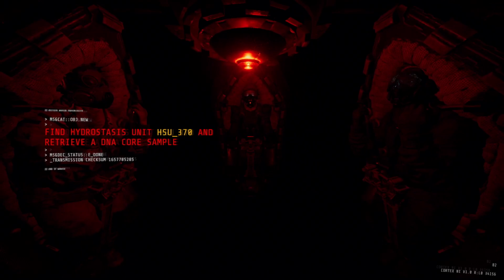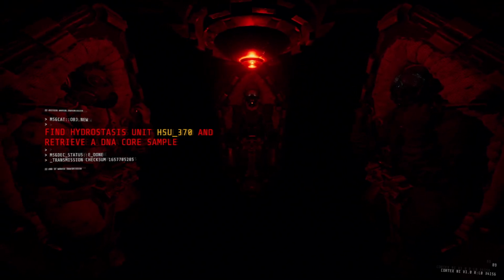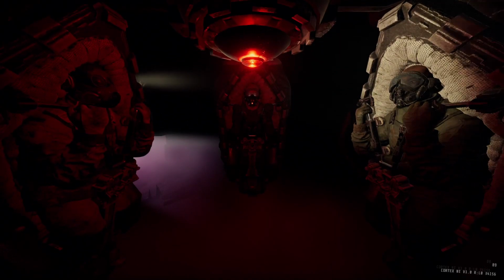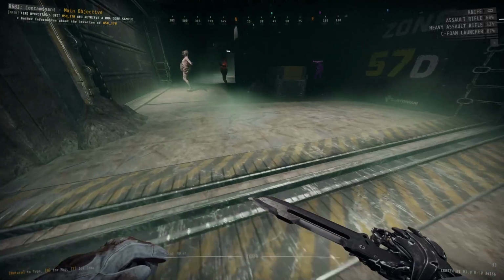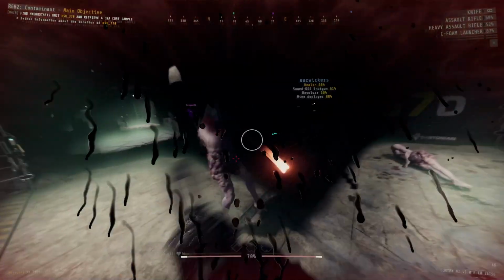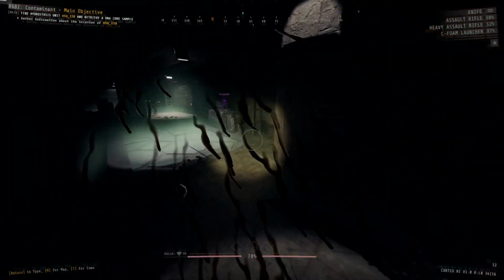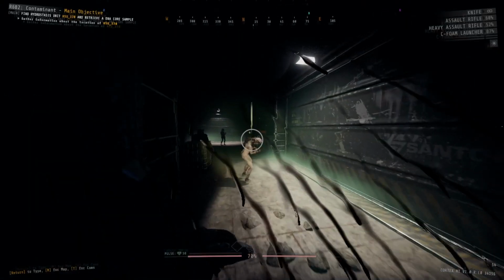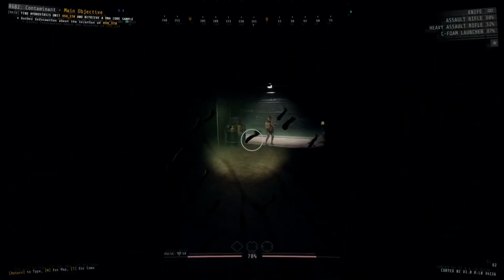Dropping down into the level, you'll see that your main objective is to collect a DNA sample from a specific HSU, which will always be located somewhere inside of Zone 64. Meanwhile, you and your teammates will be starting off inside Zone 57. In here, not really a whole lot to take note of, just some enemies and resources, as well as some fog repellers, which I highly recommend you grab as many of those as you possibly can, as throughout this level, you will have to deal with infectious fog, so those repellers will help out tremendously.